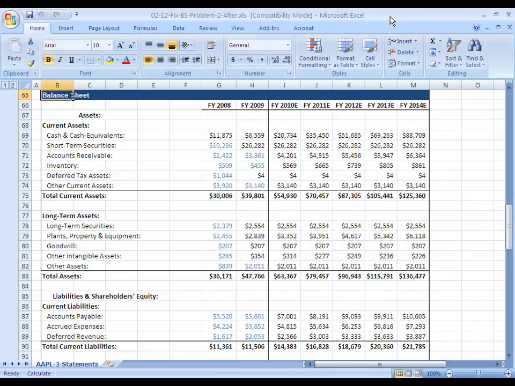In this lesson, we're going to take a look at a more complex problem that you may run into with your balance sheet and cash flow statement and go through how to diagnose the problem and then fix what's wrong.